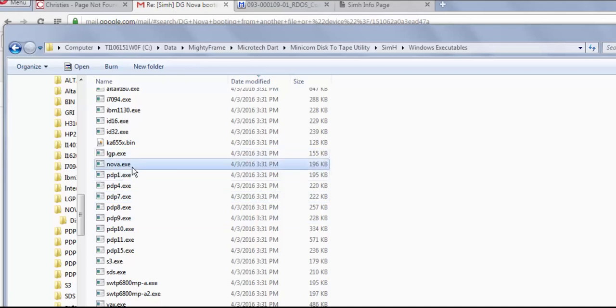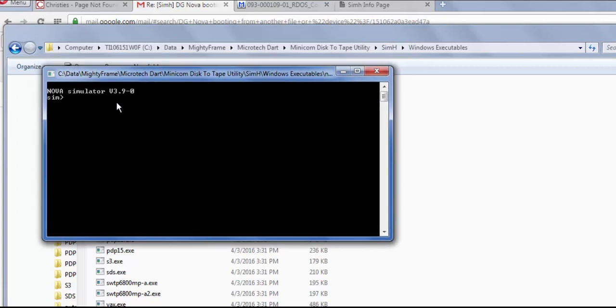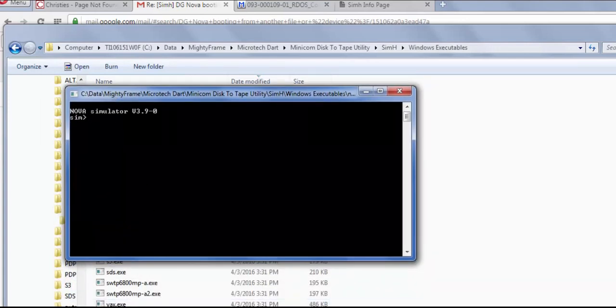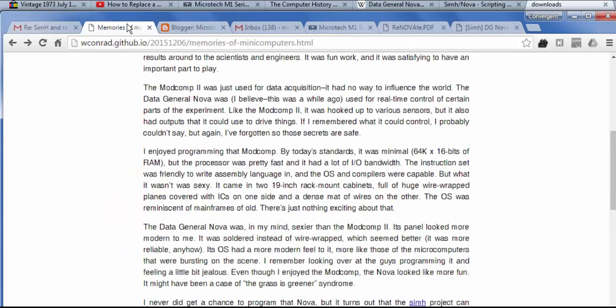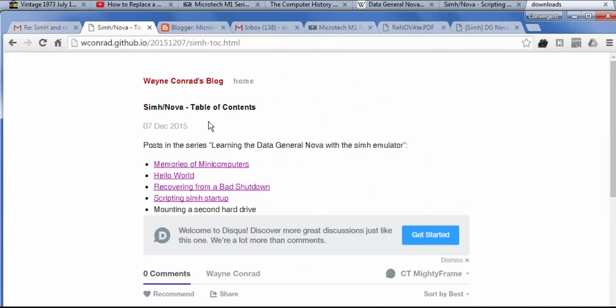And so I'm going to take a break from trying to play with ReNOVAte. Maybe somebody who's watching this has an idea. And now I'm going to go over and play with the Nova simulator on SimH, the Nova SimH simulator. And I believe there's a number of fantastic resources to show me how to do something with that, although the complexity of what I'm trying still eludes me. So I'll play with that for a while and maybe add a new video. But if anyone has any ideas as to how to accomplish this same task with SimH, that's one of my goals. To do this either with ReNOVAte or SimH, but just to recreate what Bruce has done there.